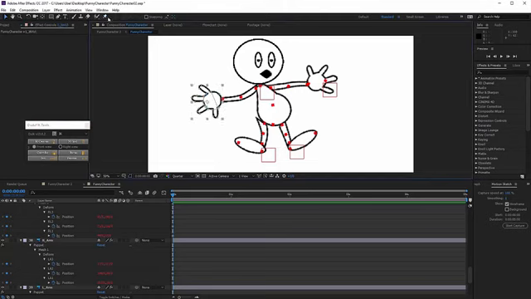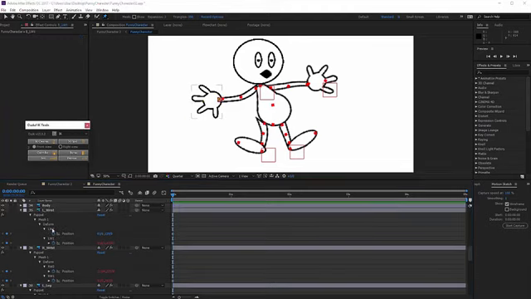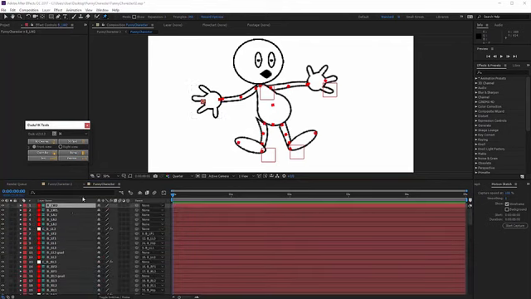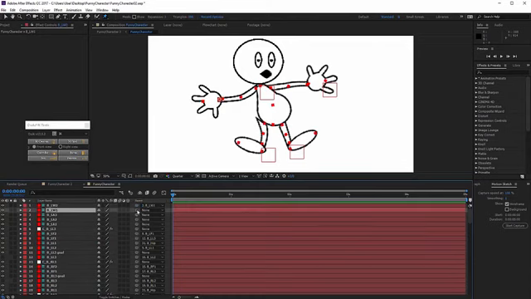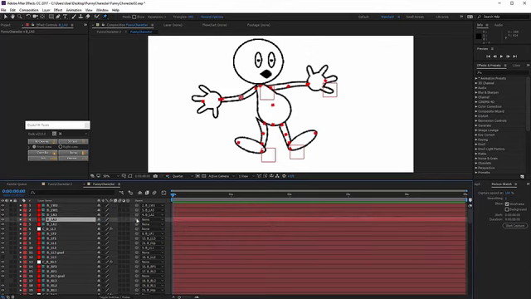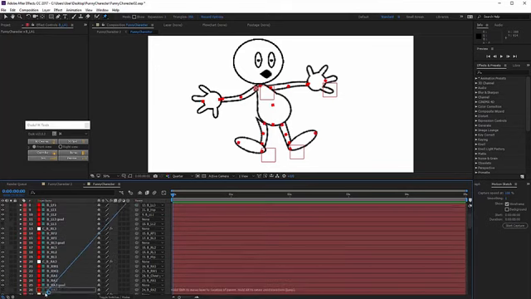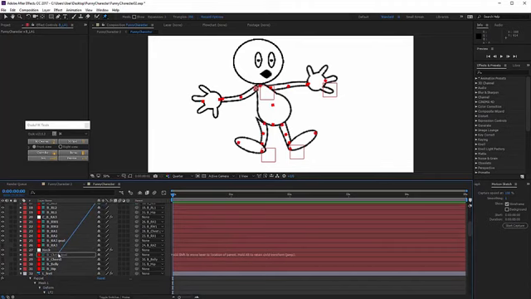Go to selection mode and create two joints here, one here and the other here. Hit U to access it, rename them, call it L-2 and this one L-1. Create a bone for each and then scroll up and parent everything. Parent this one to this one, 1 to 3, parent 3 to 2, and parent 2 to 1, and parent 1 to the chest controller here. There we go.